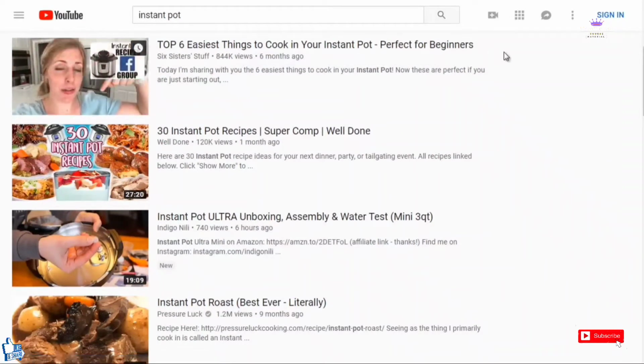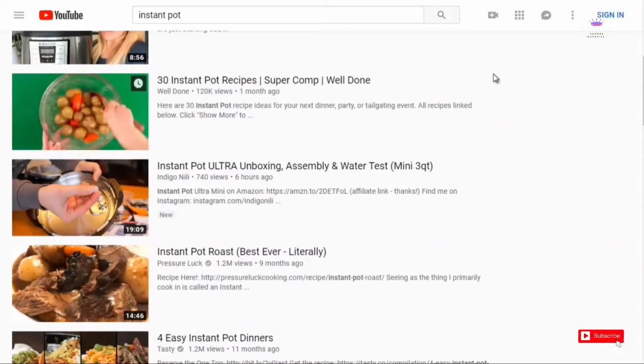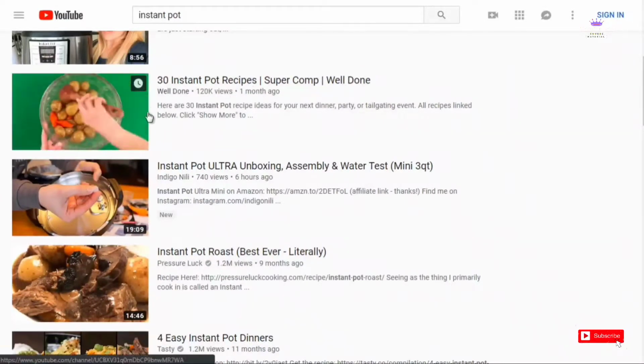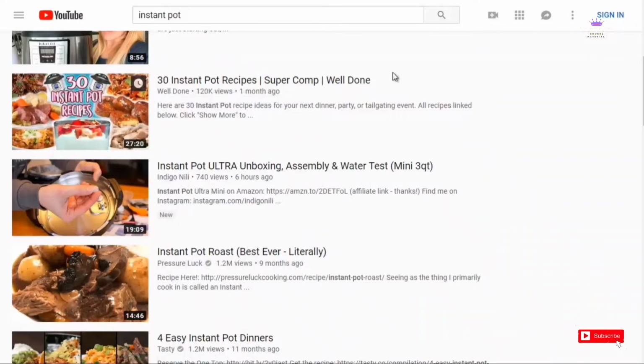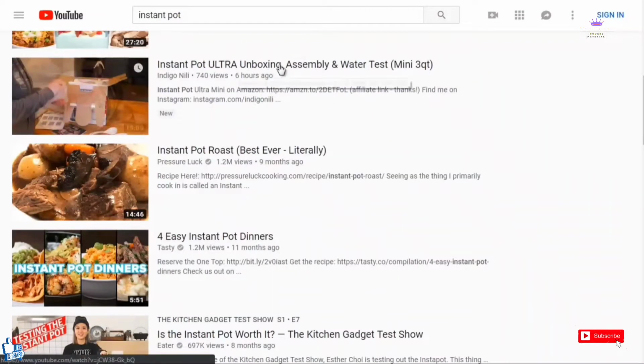And I'll say, as an Instant Pot user, I really didn't know what recipes were out there that would fit the Instant Pot. Because the way the Instant Pot cooks is it pressurizes the food and you need a little bit of liquid inside it to pressurize. So what I was doing is I was looking for recipes that were specifically made for the Instant Pot. A lot of these people that are coming here, they don't know. They're just looking for recipes. So the 30 Instant Pot recipes gives people an idea. Oh, okay, I've got 30 recipes that I can pick and choose from. So if you scroll down, it says Instant Pot Ultra.